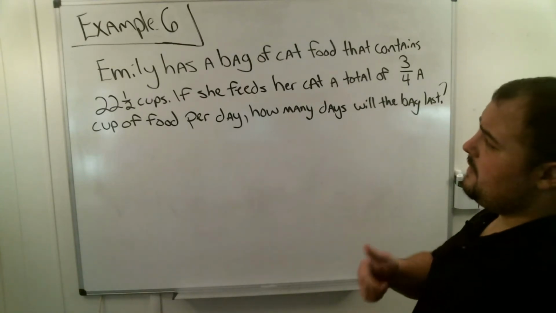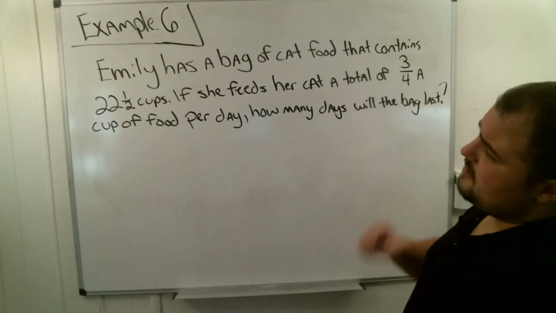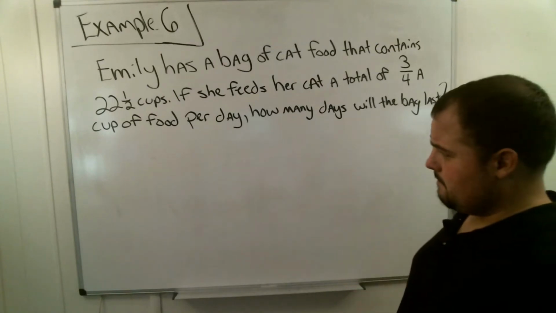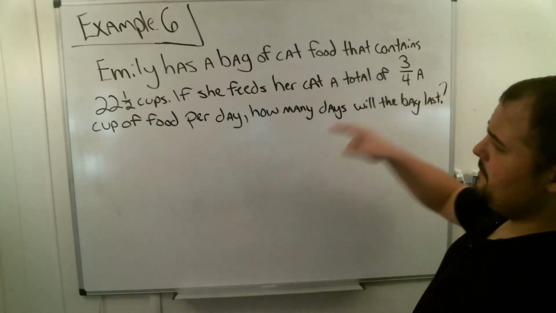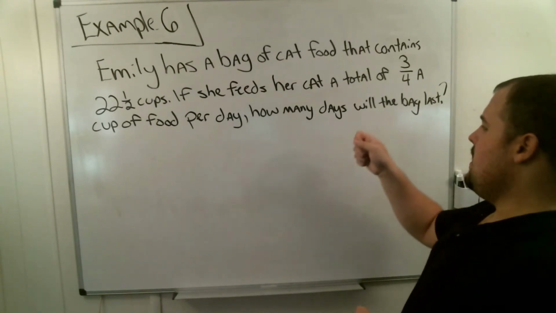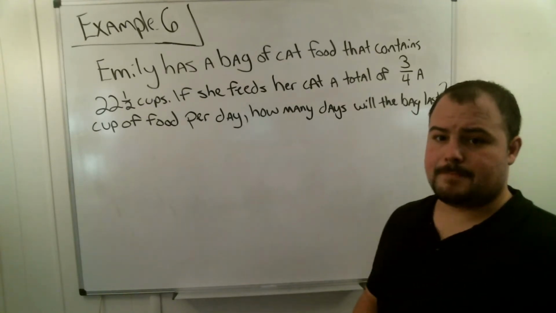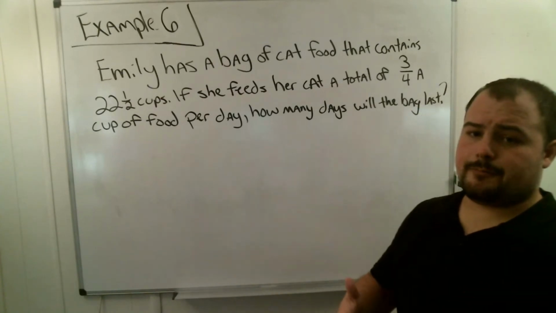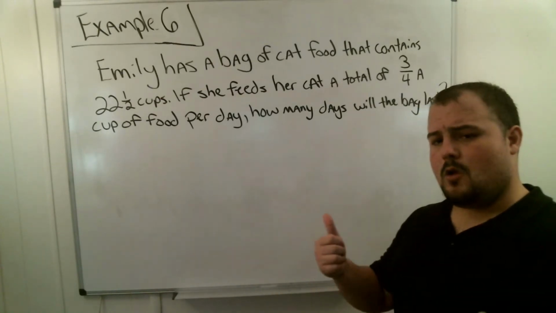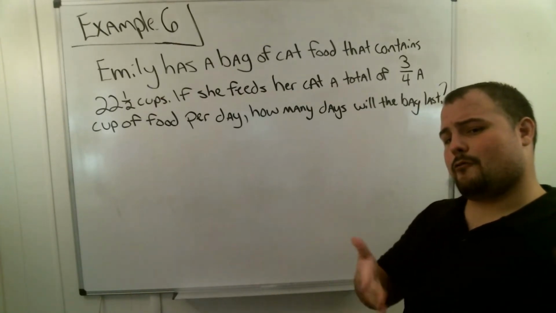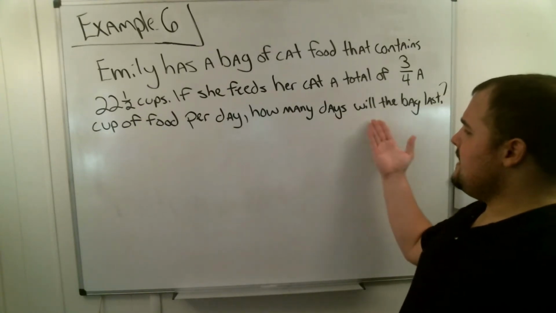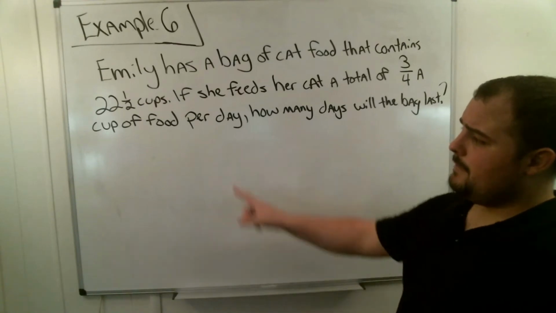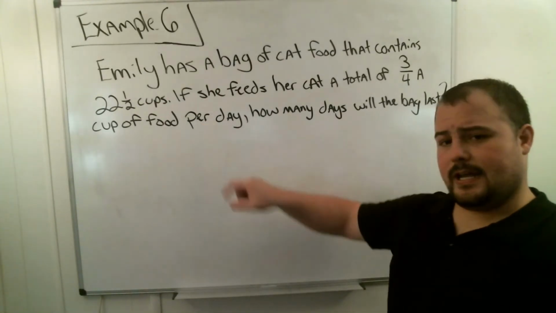So here it says, Emily has a bag of cat food that contains 22.5 cups. If she feeds her cat a total of 3/4 a cup of food per day, how many days will the bag last? So again, as in our previous example that was like a word prompt, we have to first write this as a rate and then change it to unit rate to figure out how many days the bag will last. Because we're going to per day.